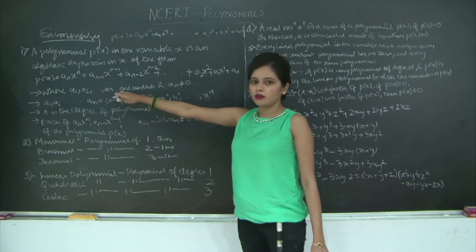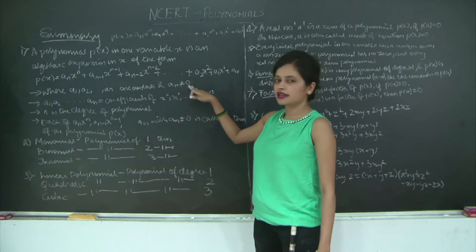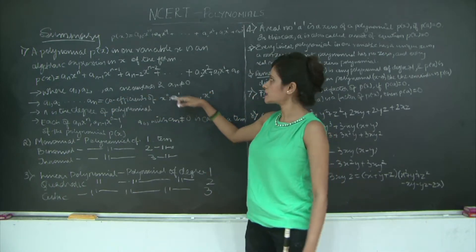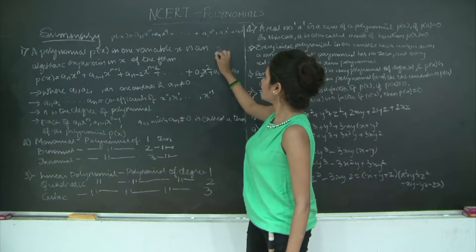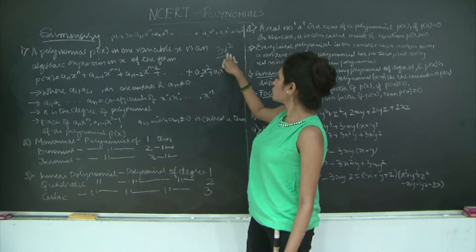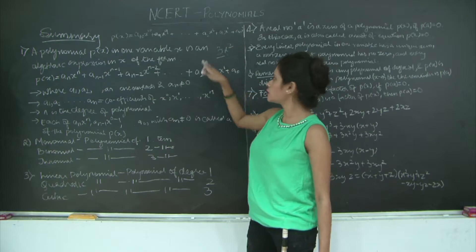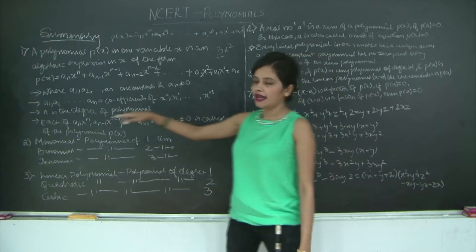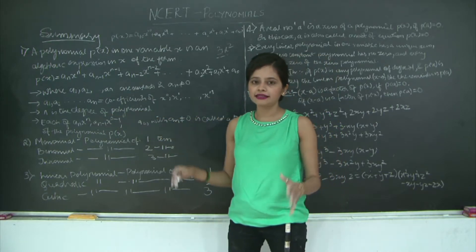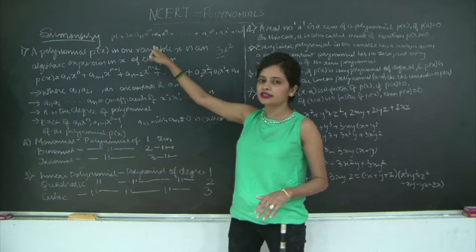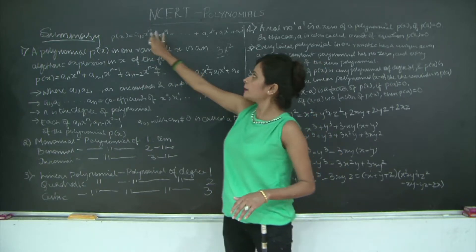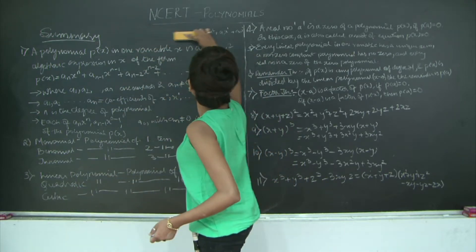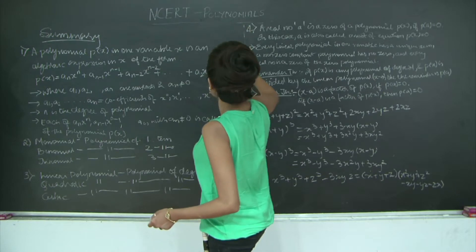Your a₁ up to aₙ are the constants and aₙ is not equal to 0. a₁, a₂ up to aₙ are the coefficients. For example, if I have a term 3x², x² is my polynomial term and 3 becomes the coefficient. In aₙ·xⁿ, n is the degree of the polynomial. The highest value of n is going to be the degree of the polynomial. So here my degree of polynomial is 10.